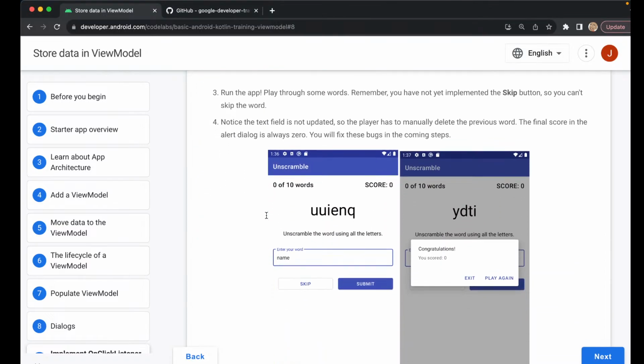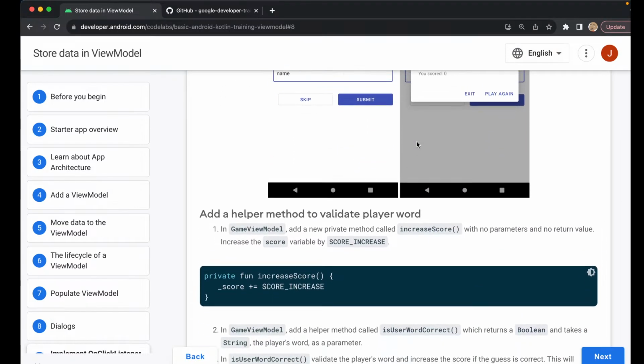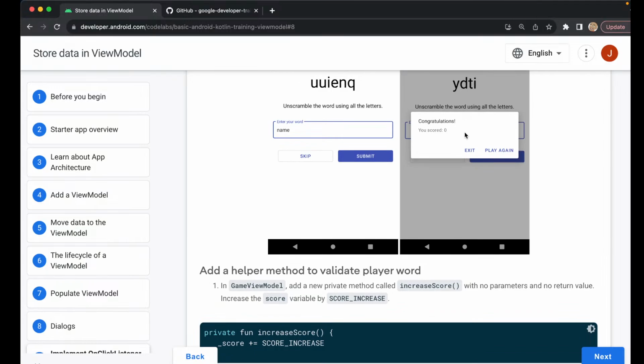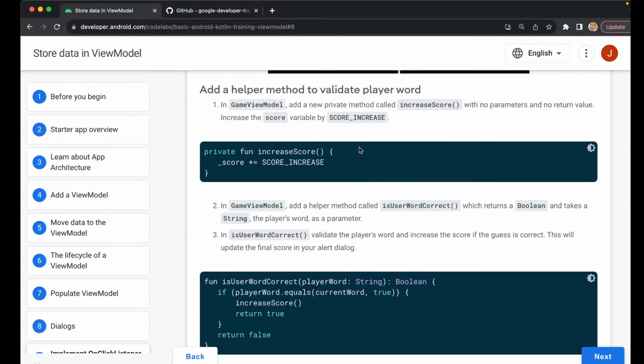So we've done that, and we played through the application, and it displays this at the end.